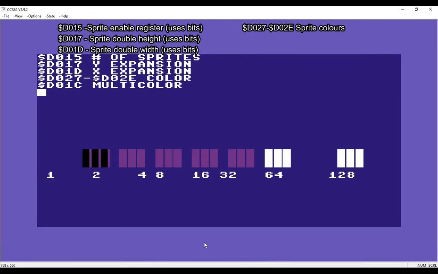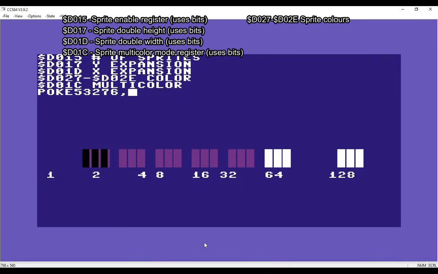The next register is D01C, which is 53276, and it is the sprite multicolor register. The way that works is you select which sprites you would like to be multicolor, and you put it into D01C. So if we just want the last one to be multicolor, we put 128 into D01C.